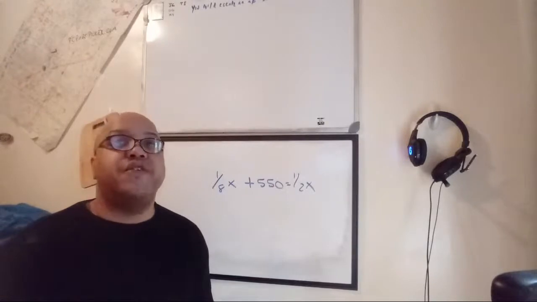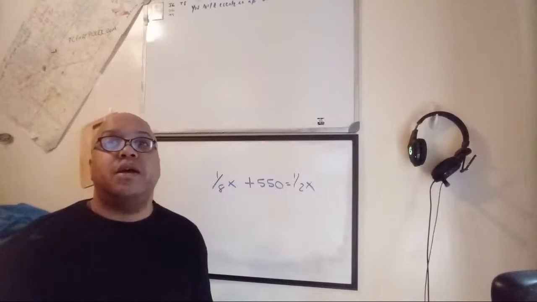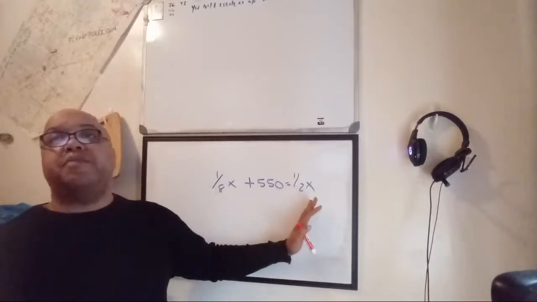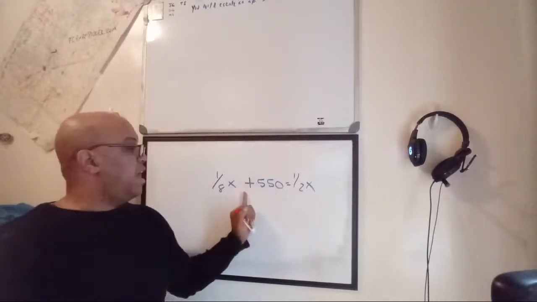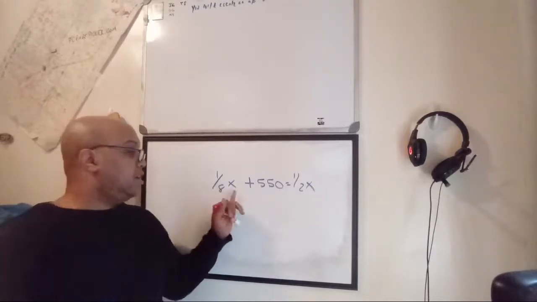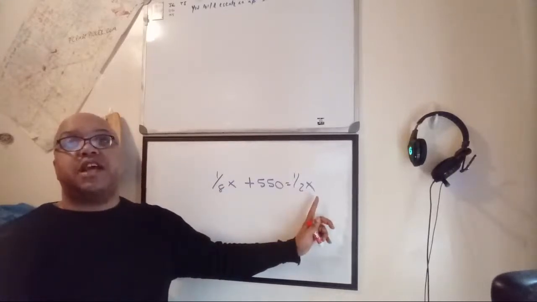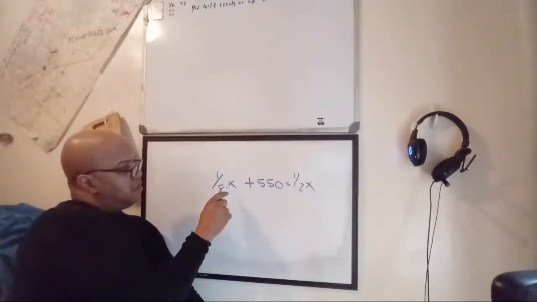Okay, so when 550 gallons of oil are added to an oil tank that is 1/8 full, the tank becomes half full. So you got to look at the words and you got to put it out there mathematically. When 550 gallons of oil are added, plus sign, to an oil tank that is 1/8 full, we don't know the capacity, so it's unknown. After we add this 550, then we have half. This tank is half full, so we're trying to find the capacity. All right, so looks like 8.